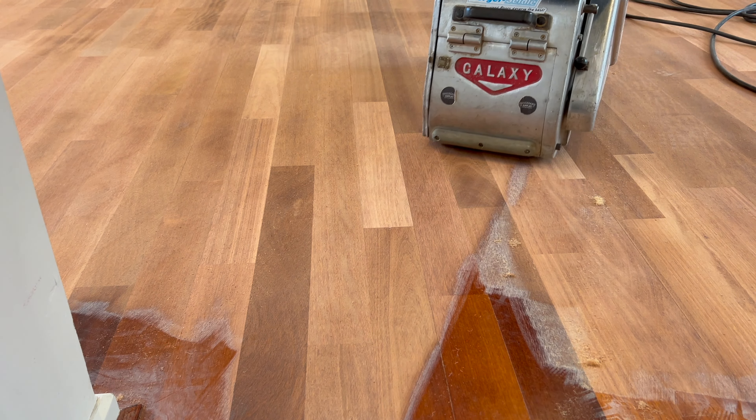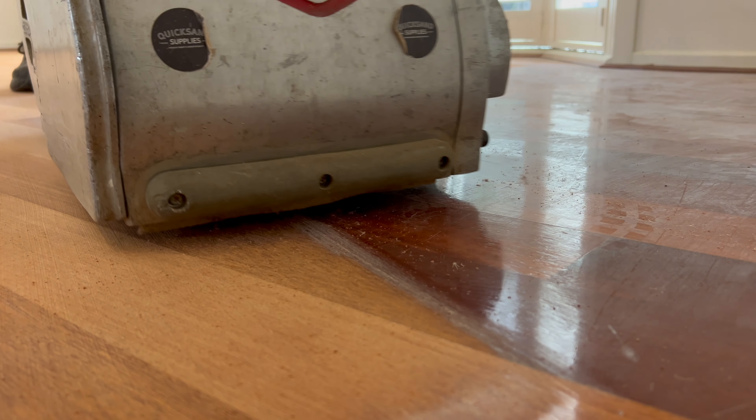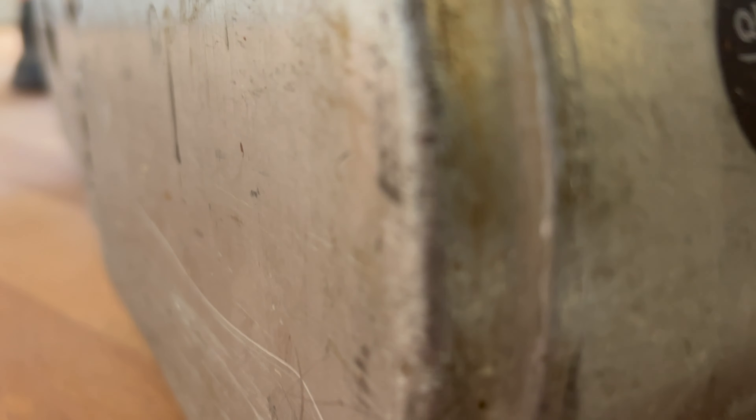In these clips, you can actually really see what the floor looks like now that it's been gone over once. You can really see the strip down the centre that's been left in the planks. And this is why it's so important to go on the angle — so that you catch those ridges first, where the floorboards meet, and that way you can get the floor really flat and level. So we're actually going to go over those spots again, just to get those centre pieces.